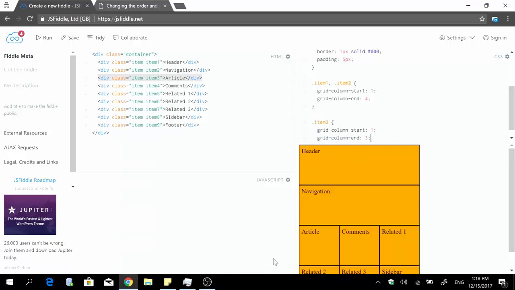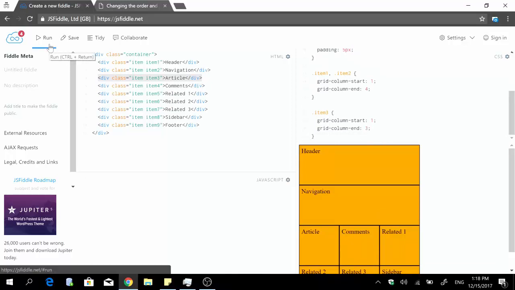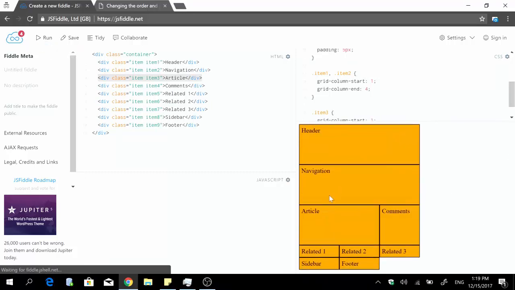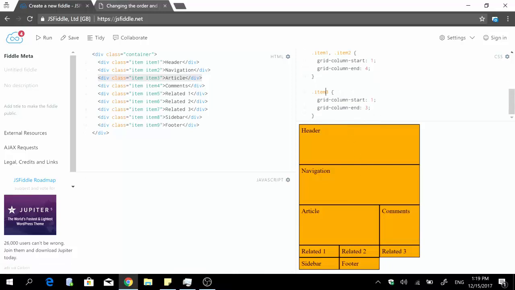So it will start here and stretch all the way across the second and the third one here. So what do we have? Great. Now this is correct, but we want to apply the same thing to the comment section, so I'm going to add item 4 here.